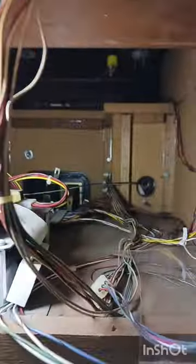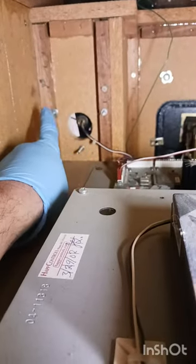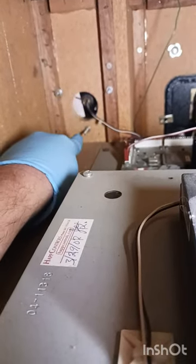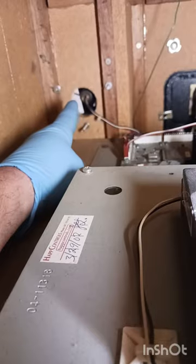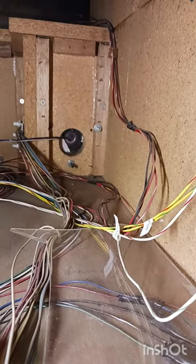We'll have to pop the control panel loose again. In the back, the way these guns are supposed to be removed — you'll see we have bolts sticking through, three bolts, triangular plate on the outside. Usually you just take those nuts off the end of the bolts, unplug your plug on the board, and your gun will come right out through that big hole. You're not supposed to take the snap ring off. The snap ring was removed on the other gun so it's hanging out of the hole and not stuck in properly — we're going to take care of that too.